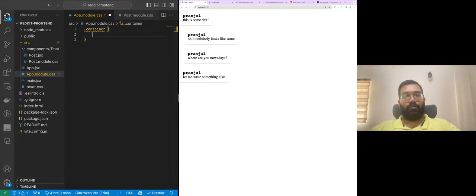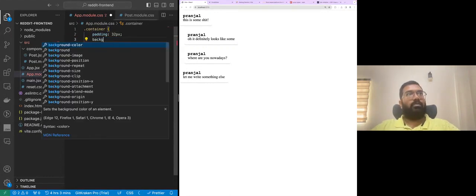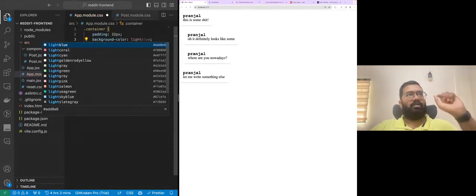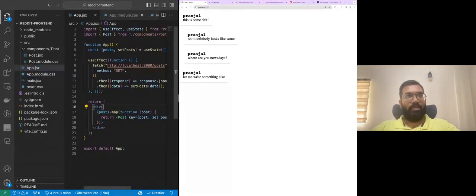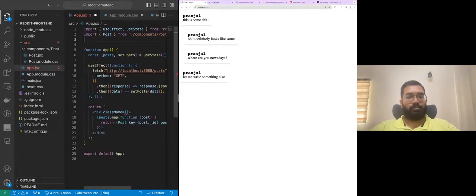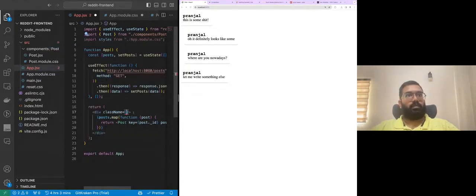So over here, I want to keep a padding of let's say 32 pixels, and I want to keep a background color of a little bit of a light bluish tone. Okay, and I am going to go to the main div here, and I'm going to put this. So I'll first import the styles, and I will put it here, and I will save.